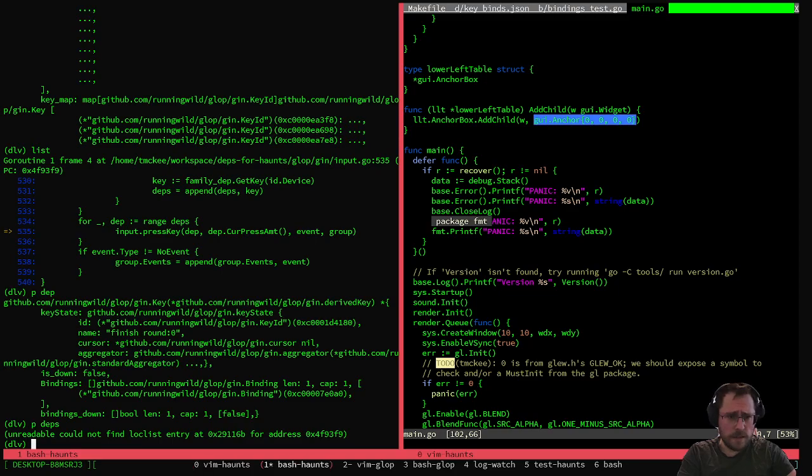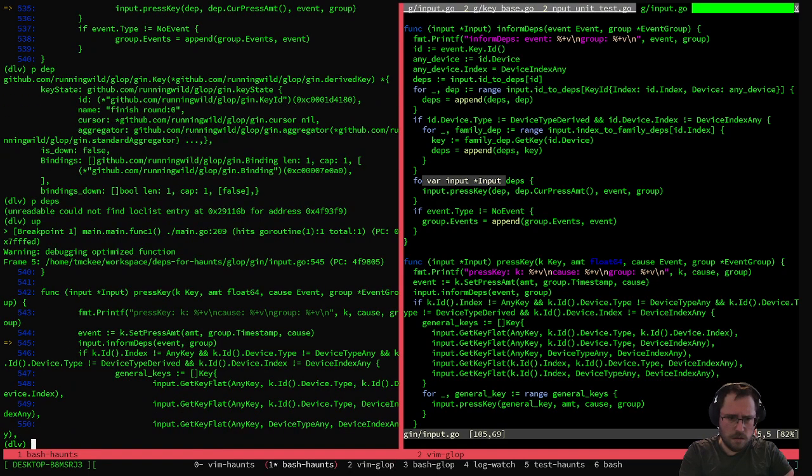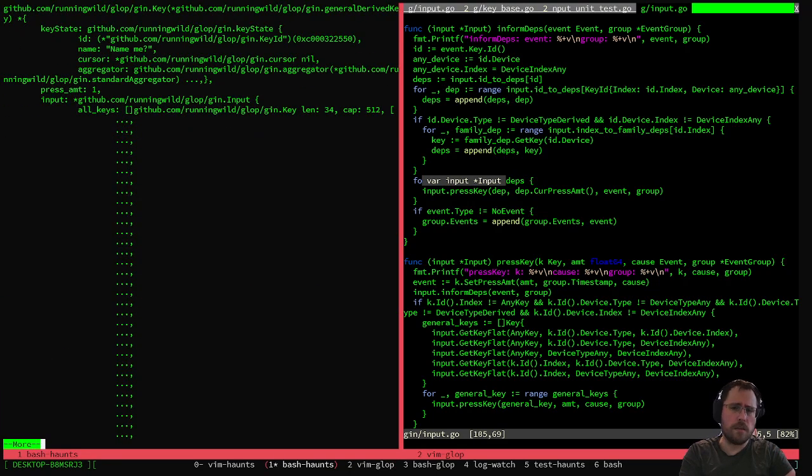We didn't decide. Okay, this key is a general derived key. It's not named anything because we generated it when we really shouldn't have been. It has a standard aggregator.